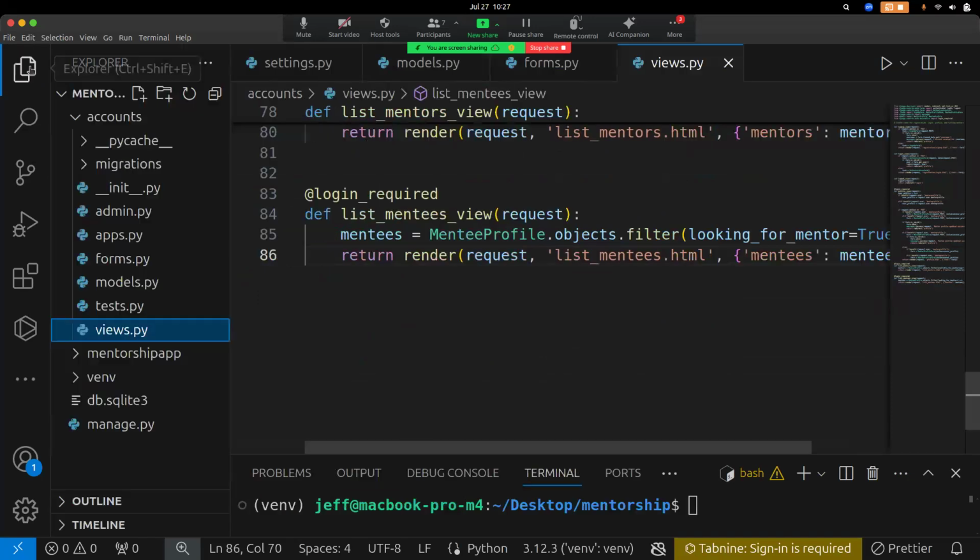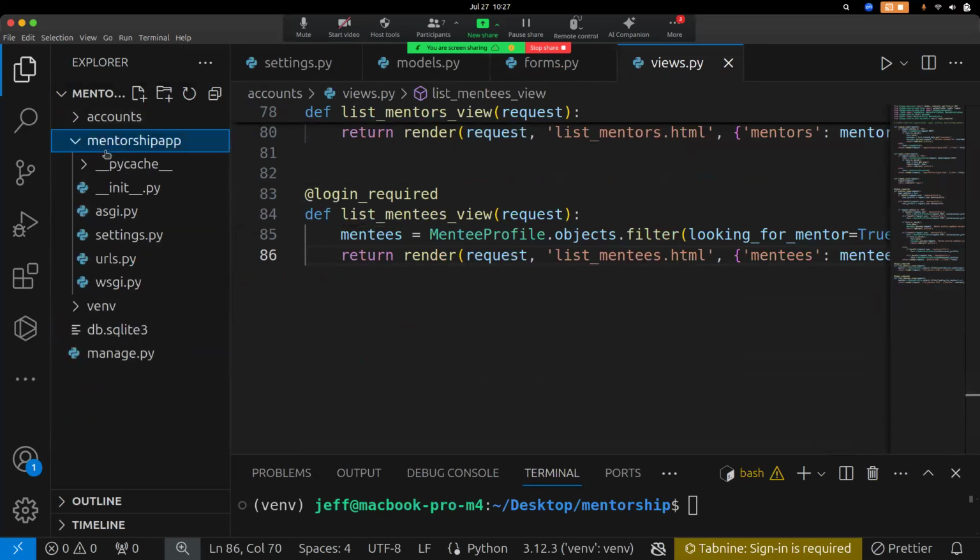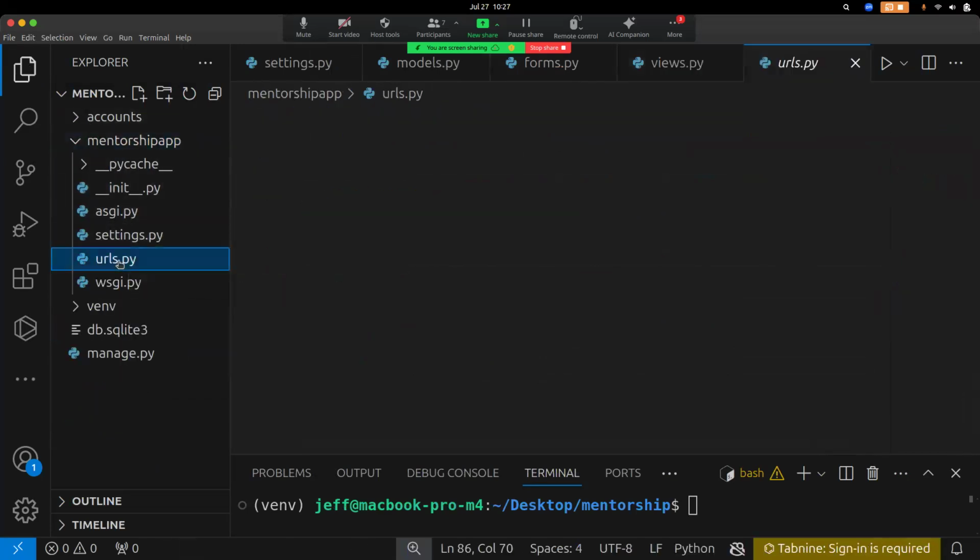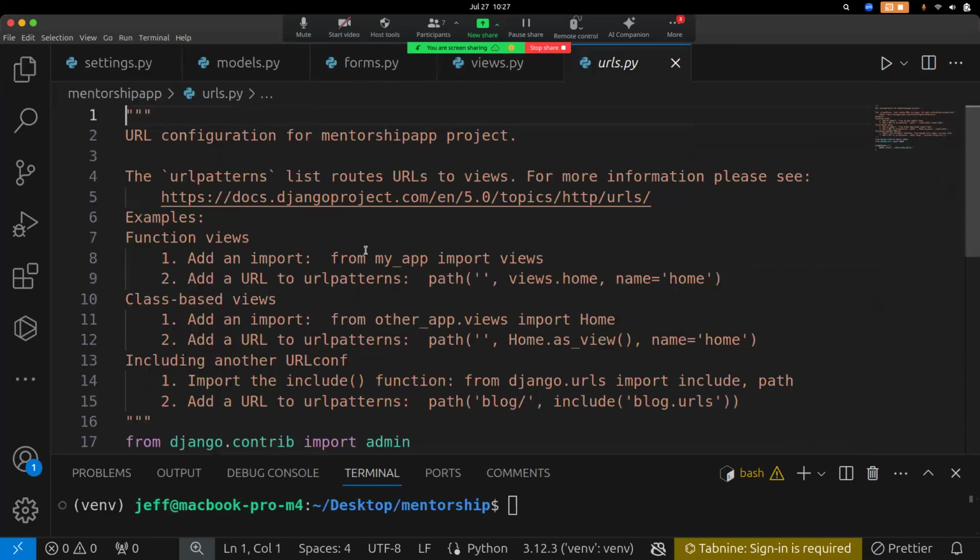Now the next thing that we need to do is to define the URLs. So we need to come to mentorship and we need to be into this mentorship and then come to URLs. So this is where we need to define the URLs.